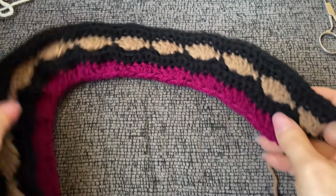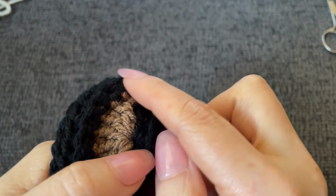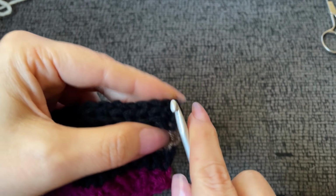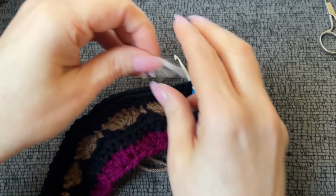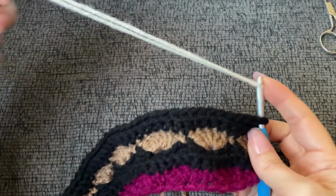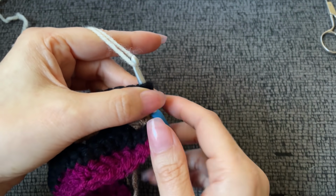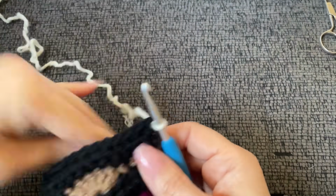Okay, now we're going to, with the right side facing us, and you can tell the right side is facing you, you just look at those ridges right there. That is the front loop that we didn't work for the back loop only single crochet. So with the right side facing us, go through both loops. We're going to work an increase shell row now. Now, like I said before, these instructions are going to be specific to the size that we are working on here, which is, one more time, 12 to 14. So you really need to pick up the pattern if you want to work the other sizes. I'm sorry about that. Okay, we're going to join with a single crochet.